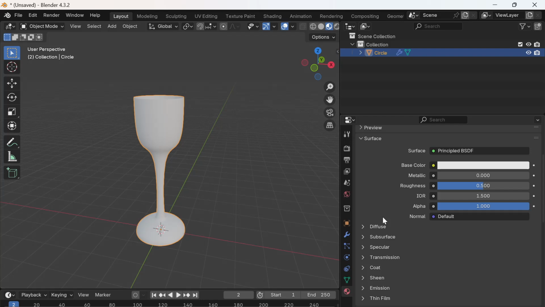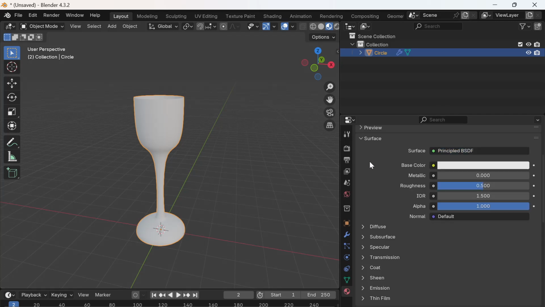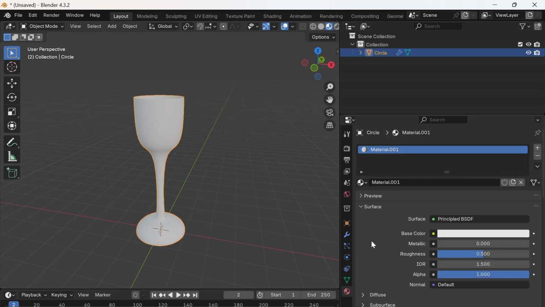But the thing about the principled BSDF is it can simulate pretty much any material by just changing these sliders. If you click this, you can see there is a glass option. I don't think it works very well, so I'm going to be using the principled version instead. Does everyone have a material that looks just plain white?